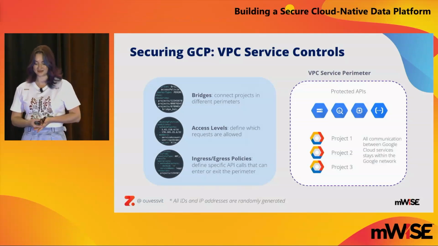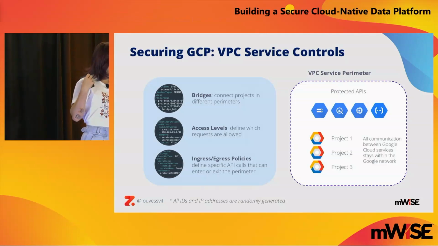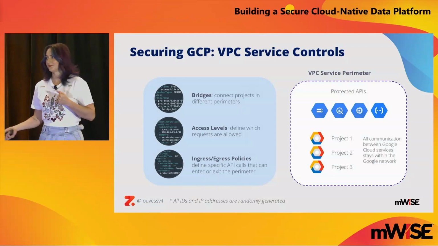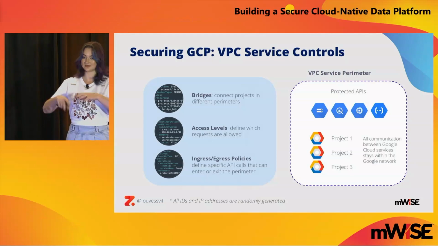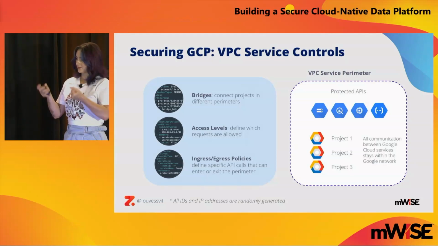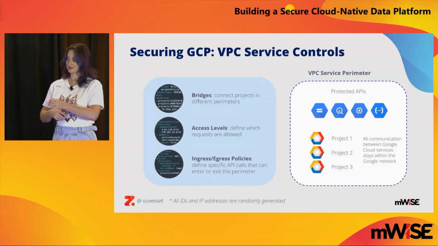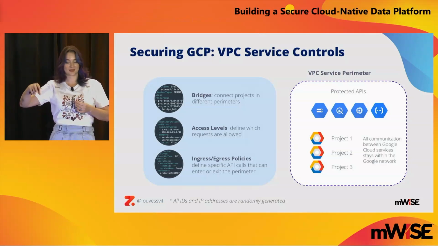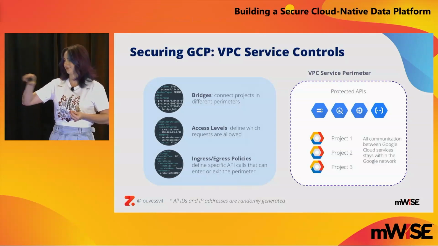And the last one is ingress and egress policies. And the way these work is by allowing you to define a specific API call that can go to a specific resource from a specific source. So for example, if you want to do centralized logging, you can allow the ingress and egress policies on all of your perimeters, whereby you allow the logging API calls to exit perimeters and go to a centralized place. And in that centralized place, you allow them to come in. And you know that this is only for your logs that are going to your central logging account.